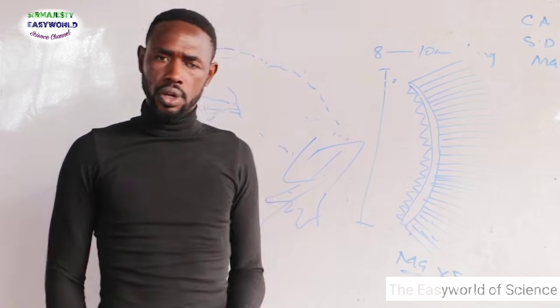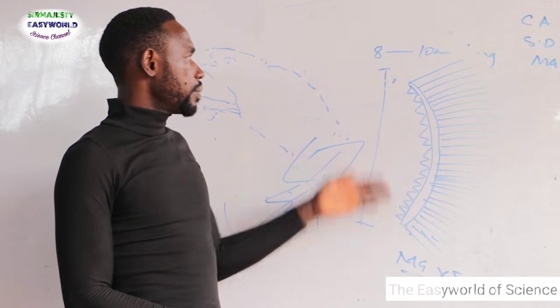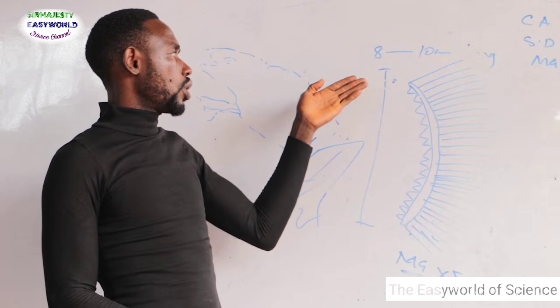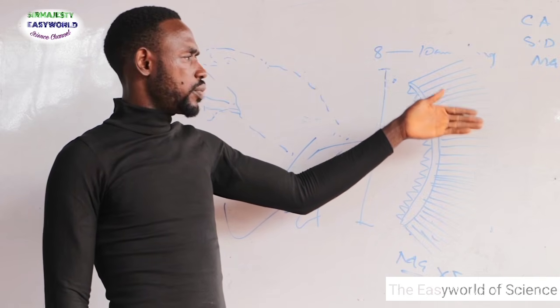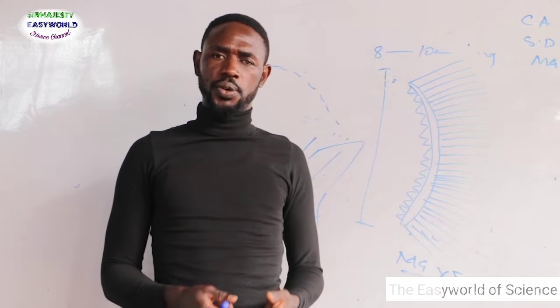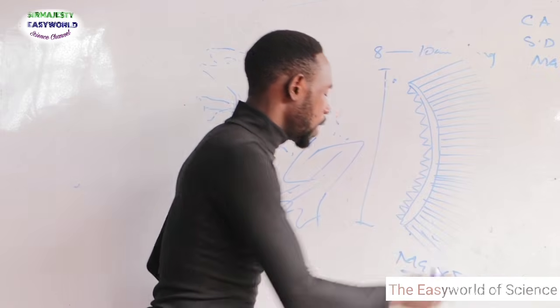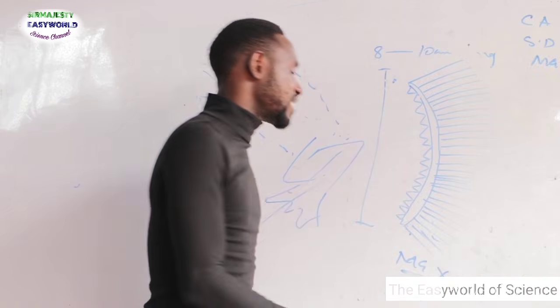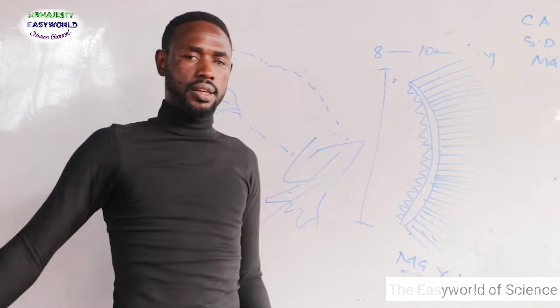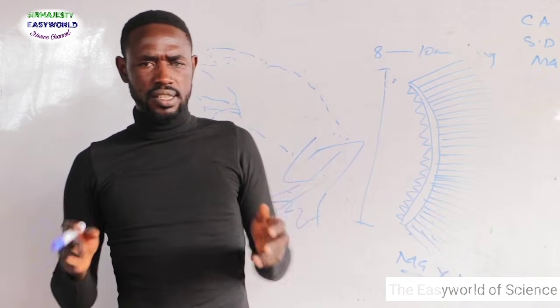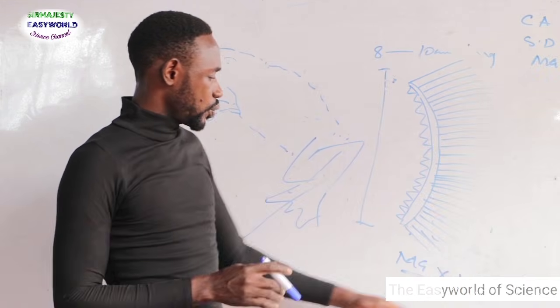Like if you're asked to draw a mango and they tell you maybe 8 to 10 cm, or draw 5 to 8 cm, we have mango fruits that are up to that. So you can use times 1. So when you know that the size of the object can exactly be drawn and is equivalent to the size of the drawing given to you, you can use times 1. I don't know whether you're understanding what I'm saying, because you don't need to go and waste your time.